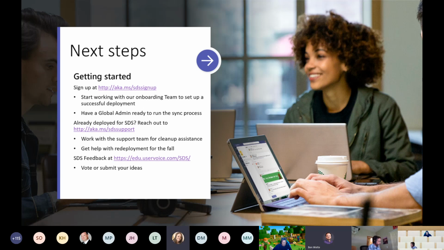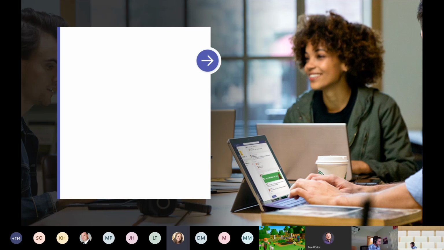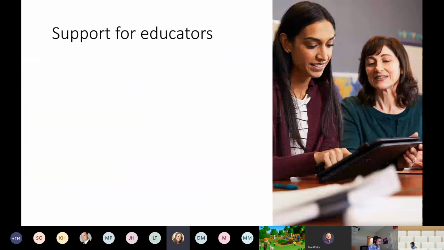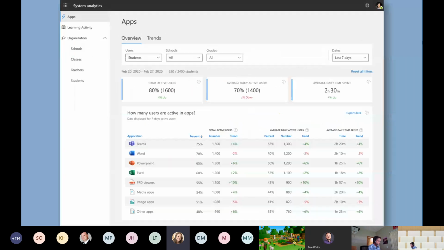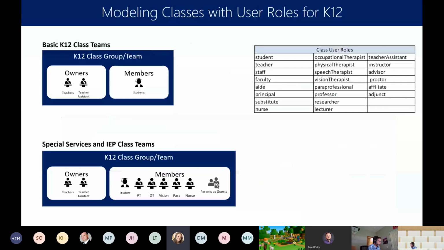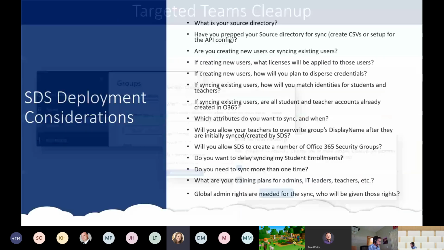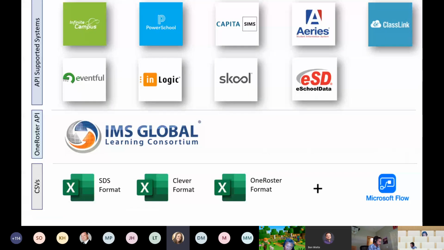Perfect. And so circling back to the integrations, one of the ones that I know was big for me and my customers here in Georgia was Infinite Campus, but we have some questions about some other future integrations potentially. So what about PeopleSoft, Campus Solutions, Banner, Ellucian Colleague, any of those that are potentially on the upcoming list of supported integrations?